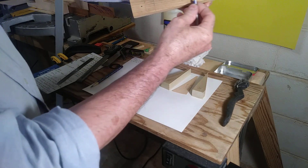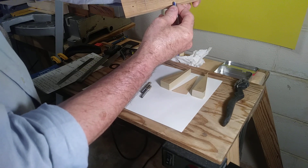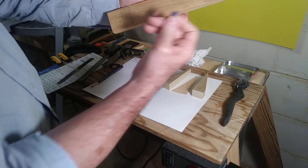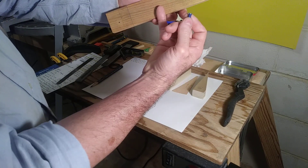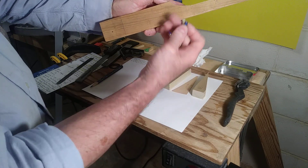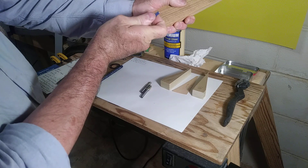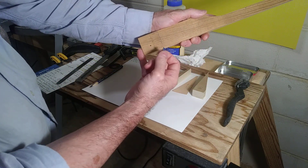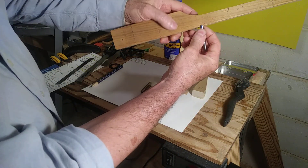There's no sense in routing all the way through. Just ride up to the point where you know your truss rod is going to stop, and go with the shortest truss rod possible. But make sure that the truss rod, at a minimum, goes up into the heel area. Because the heel area and the overhang area back here — it's fixed, it's not going to move. So there's no sense in having a truss rod that goes all the way out to the end of the neck.